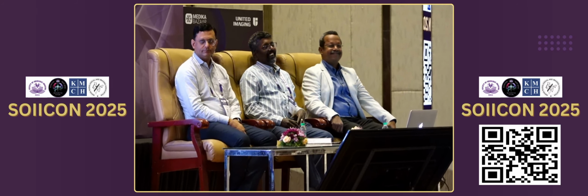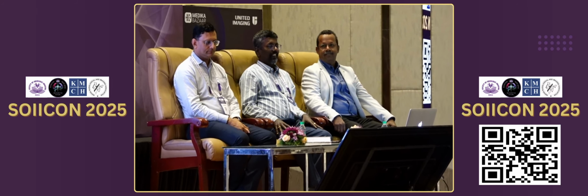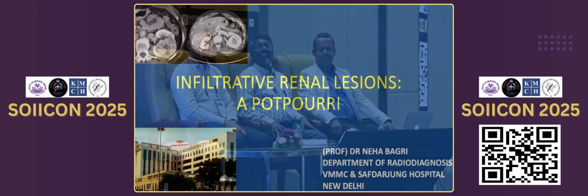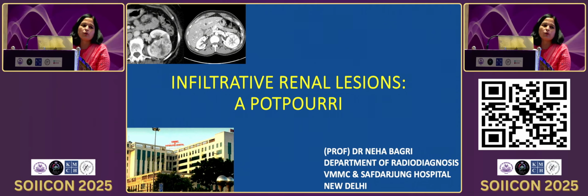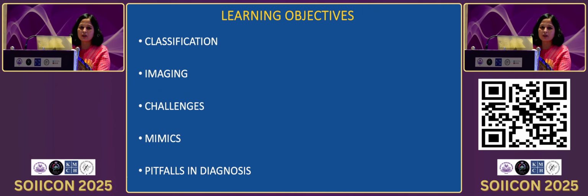So after this delicious lunch, I want to see all of you awake. I know it's a torture, but you must be imagining we had a talk on renal masses in the morning, an excellent talk by Dr. Deva. So why should we listen to renal lesions again? But infiltrative renal lesions are a completely different spectrum. So I'll be taking you through a lot of cases, not much theory in this lecture. So you see these cases and you analyze why they are different.